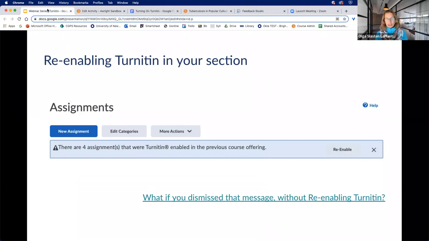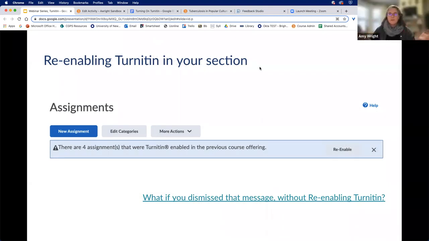It's really easy, as Amy just showed. 2 clicks, 1 to re-enable, 1 to confirm that you really mean it, because you do mean it, and it's okay to do it. And then you're done. And that's all we're really instructing you to do about this. There's no more setup needed for this. Yeah, that's it. And if you run into issues, reach out to us. We're happy to help.